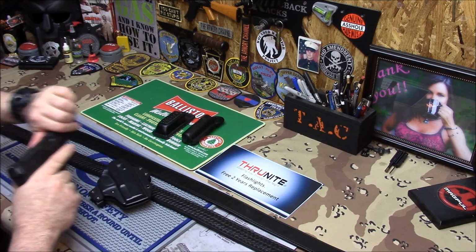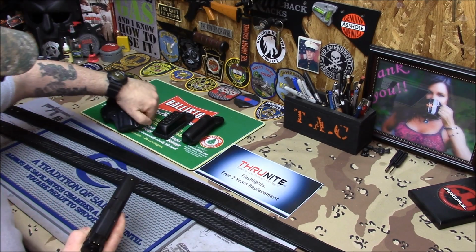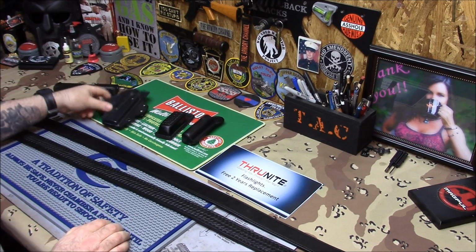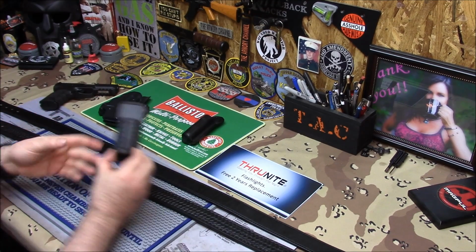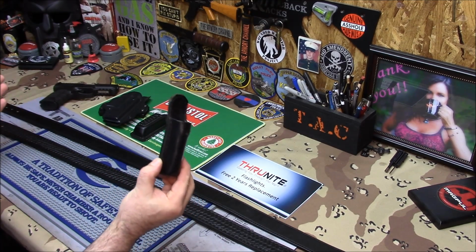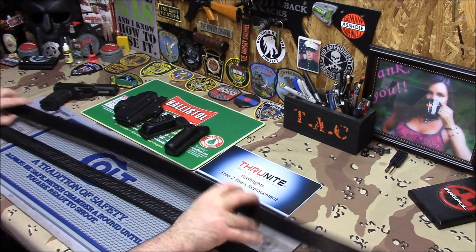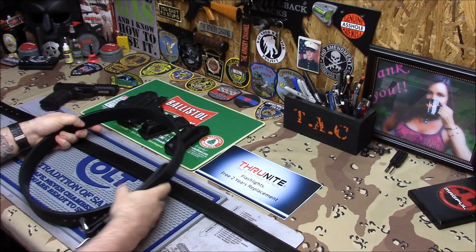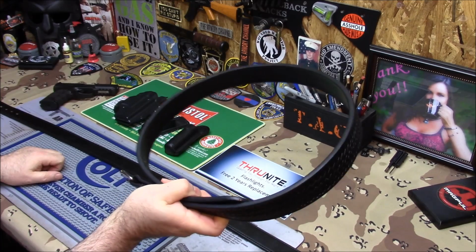Okay, so you got a full-size gun and a full-size holster. Oh, sorry, wrong holster for the gun. Stupid, you know what I mean. With a full-size holster, and then I'm going to have an extra magazine with 15 rounds in it, which makes it extremely heavy. And then I'm going to have a flashlight pouch with a medium-sized flashlight. So you put all this together. This belt, I'm sure, would work fine, but this will work just that much better because it's so thick, and it'll give me that nice stiff rim. It's like a rim, this thing.